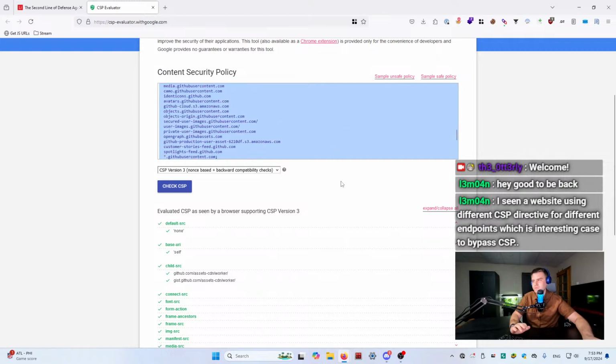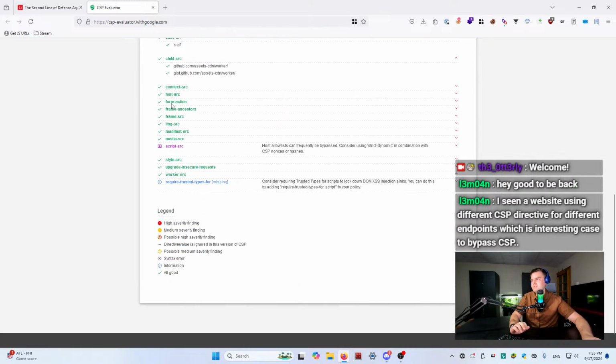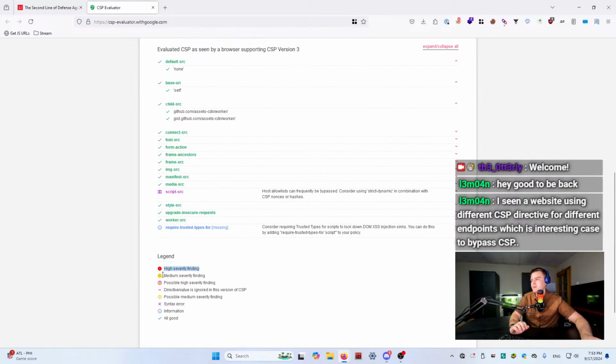content security policy rules and check the CSP, what you are looking for is a high severity finding or medium severity finding. I don't recommend reporting if you see a weak CSP policy, because those will be marked as not applicable.